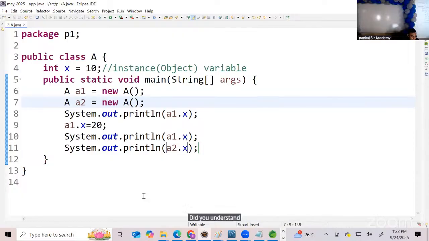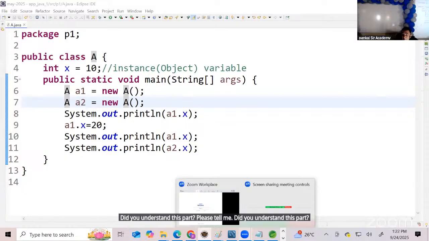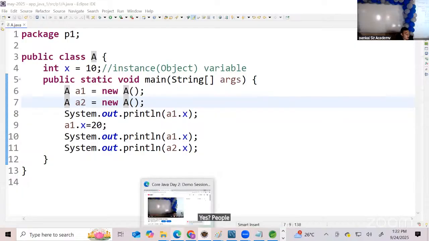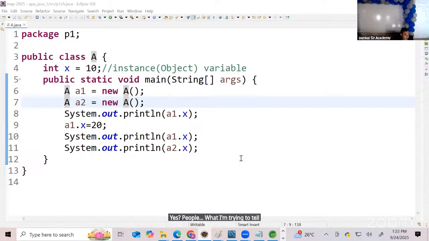Did you understand this part? Please tell me. People, what I'm trying to tell you is that changing the value of one object cannot impact another object's value.